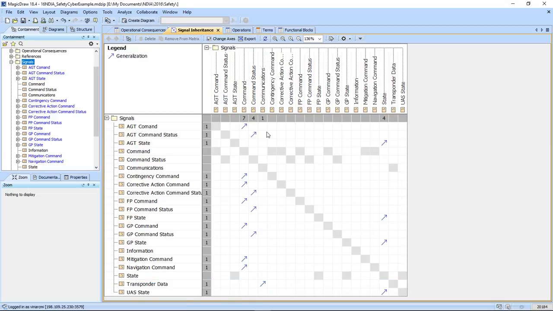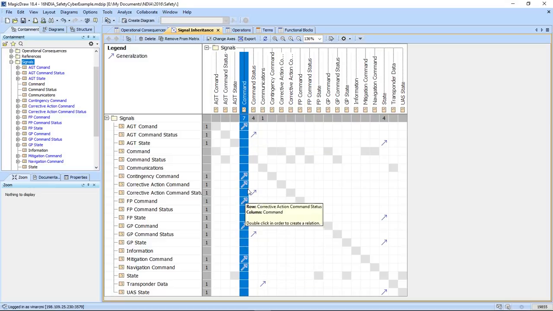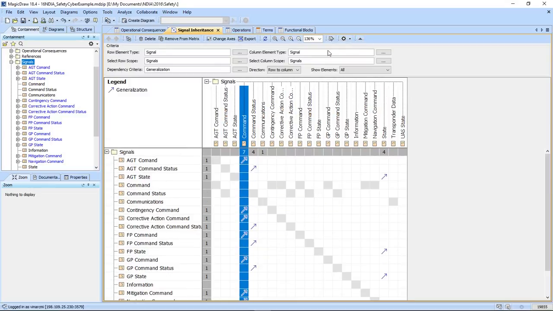So again, if you can see, in a matter of minutes, I was able to go ahead and create the inheritances between these commands, so they would inherit any properties and can flow legally over interfaces. For example, anything that's allowed to flow a command can legally flow any of these other commands. And so that worked out pretty well.